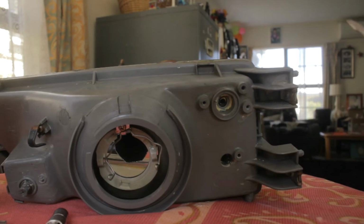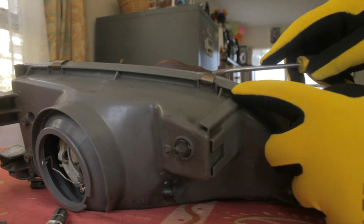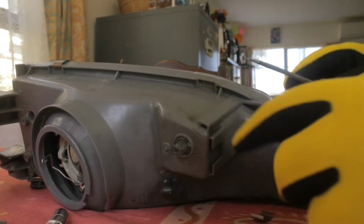That was actually in there quite loose. What you want to do is center this in the middle a bit, and take your flat head. Make sure you don't go on the plastic side, never do that. Lift it up a little bit, place your fingers, and boom, comes right off.